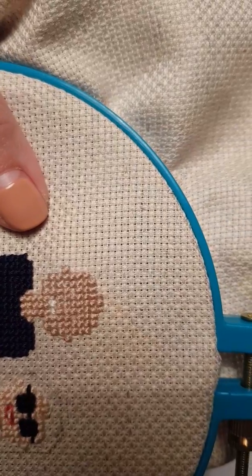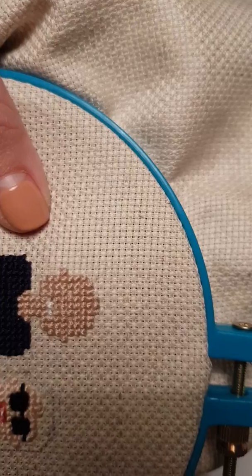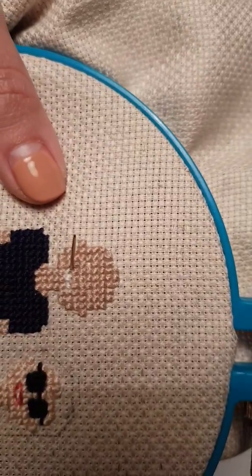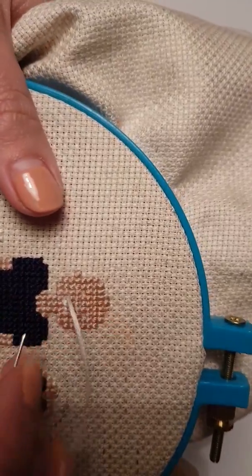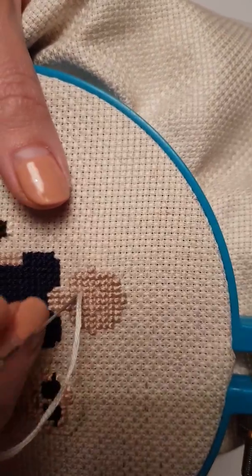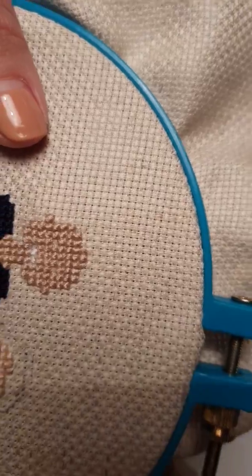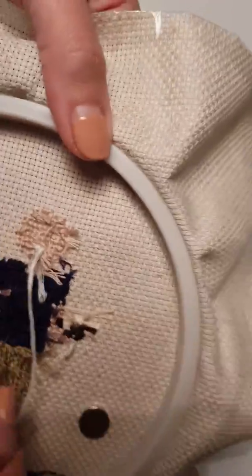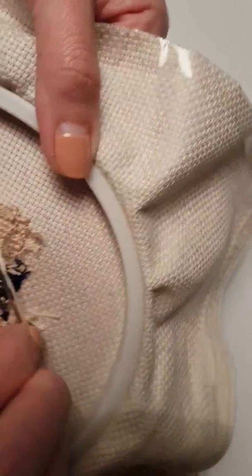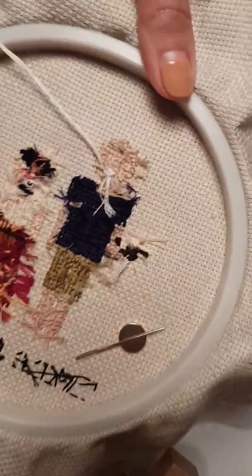And I'm going to do the same for the other side. So top, that mirror image. So top left hand corner of the left square and then down that way. Okay, and pull that nice and tight. Okay, so I'm just going to secure that. Run that through a little bit of thread. There we go.